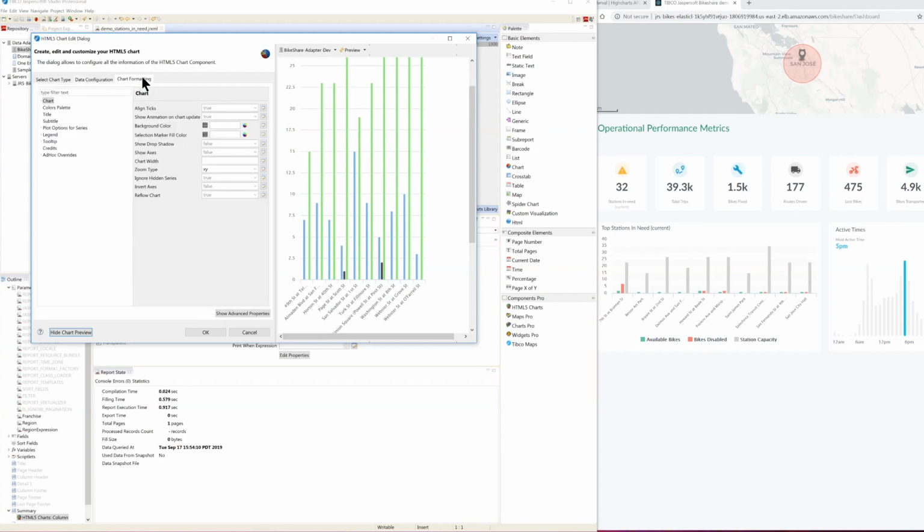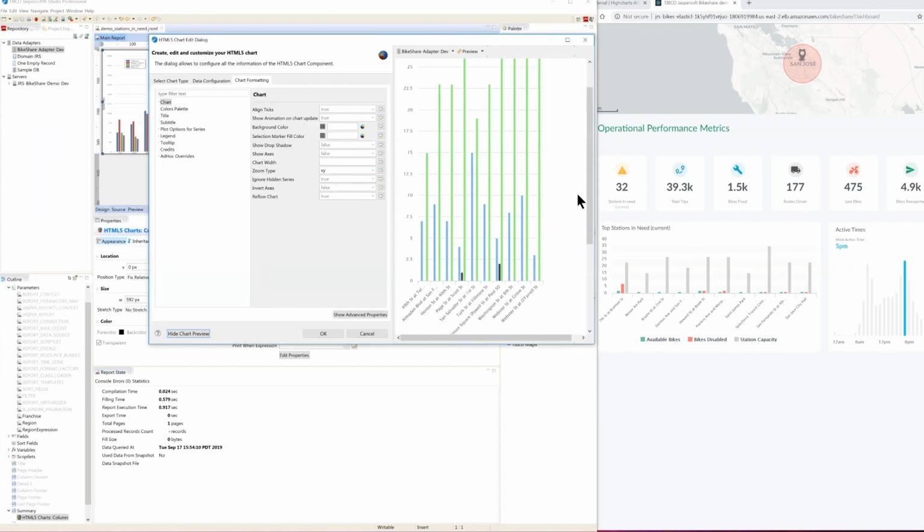And let's click on the chart formatting tab now. So the first difference we see are the colors that are being rendered for the series. For the actual bike share app, we have this nice green, a salmon color, and a gray for our series. So if we click on the colors palette, this is out of the box, kind of the standard set of colors you get. I'm going to use a custom set.